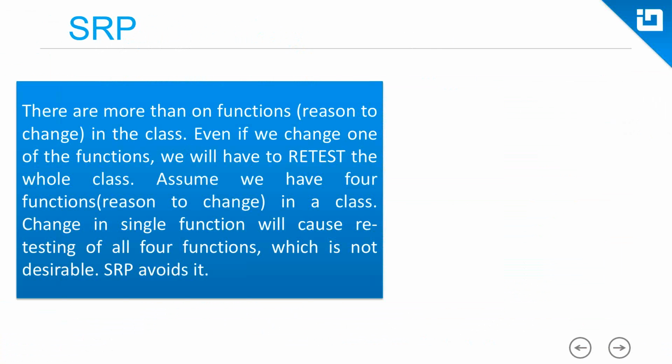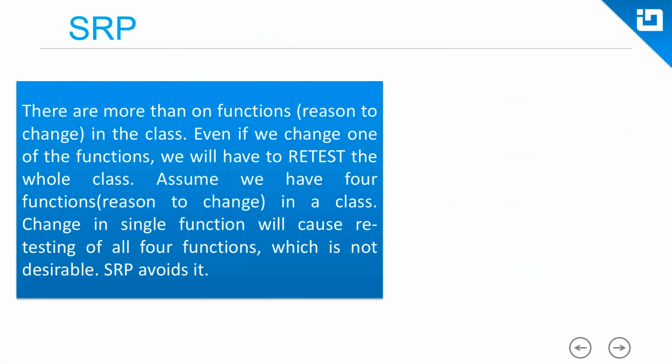So we have 2 functions in our class, one to print salary, another to calculate salary. Since there are 2 functions, there are 2 responsibilities, and if for any reason we change one of the functions, for better software design we will have to retest the whole class, which we don't want, right? If we are changing one function, we should only test that one function.